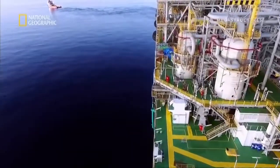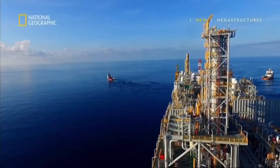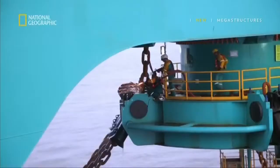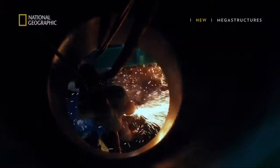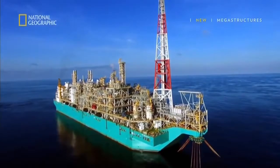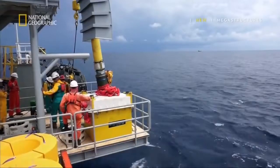After 2 weeks of sailing, the world's first floating liquefied natural gas facility has finally reached her home off the coast of Malaysia. The vessel is safely anchored with the help of offshore engineering partners. Now the final stage will begin to tap offshore gas reserves from the bottom of the ocean. It will be the first time FLNG Satu will be put in action, and the moment when their vision would become reality. But first, they need to connect to a pipeline 74 meters below.